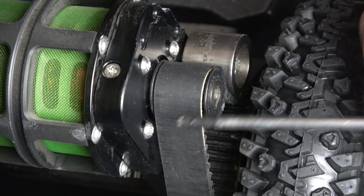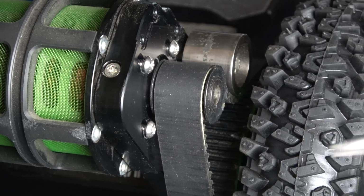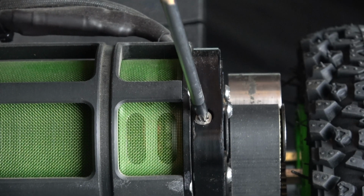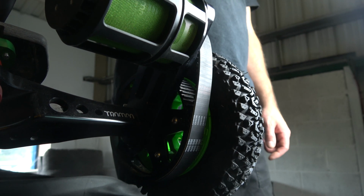So the first step is to release the 3 screws that feed into your motor. You don't need to take them all the way out, you just need to loosen them off a little bit. After that, you release the locking screw. This is what holds your belt in place. Then you release the tensioning screw. You're going to see 2 things here. You're going to see the motor drop down, and you're also going to see the belt slack off as well.